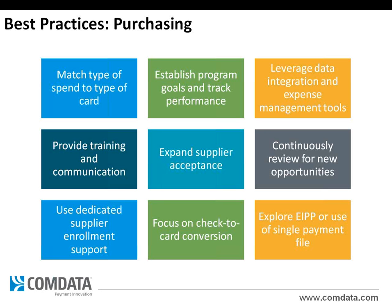So how do you integrate that? If it's an AP spend, then match that particular card program. Establish clear program goals and track the performance in your company. I can't tell you the number of organizations that we meet with week to week. And one of the challenges that a lot of companies are faced with is they don't establish clear program goals and track performance and share those results with their executive management team on an ongoing basis. So if you're on the call today and you're not doing that, I encourage you to take that action item today as a result of this call.